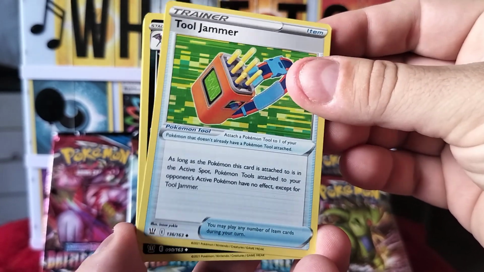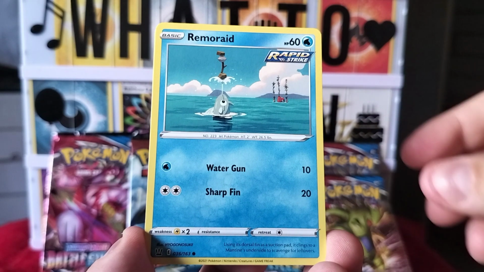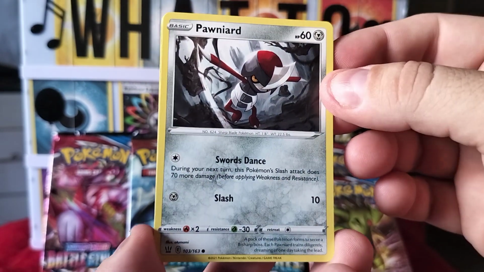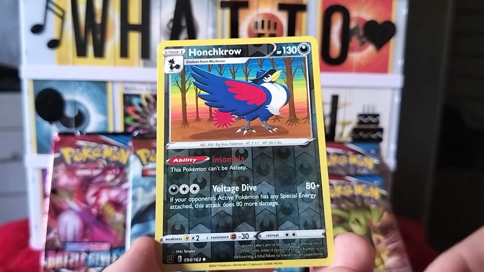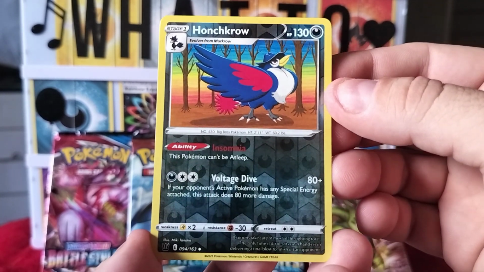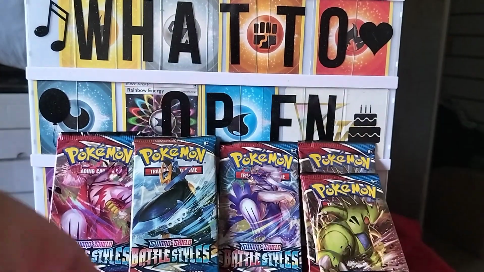Tool Jammer. Golbat. Got a Golbat in the house. Fomantis, Remoraid, Cubone, Pawniard right there. They got another Houndour. Oh, a Hawlucha reverse. That's a nice looking one. I really like that. Alright, and then what's our last? Our last one is Galarian Mr. Rime again. Alright, pack one and three are definitely tied.